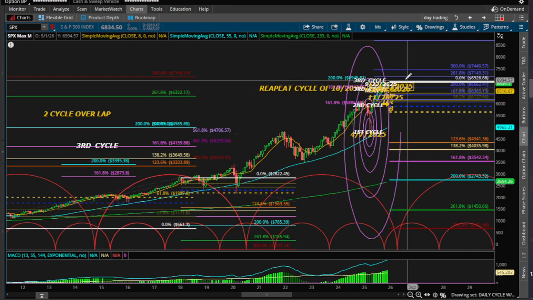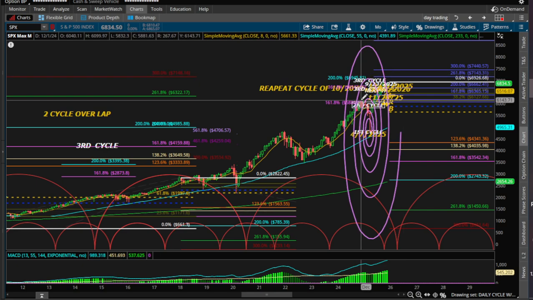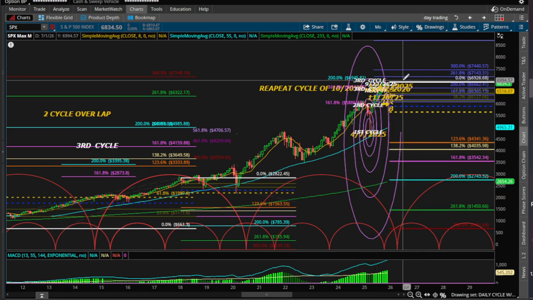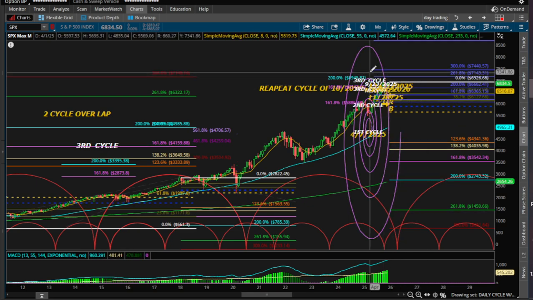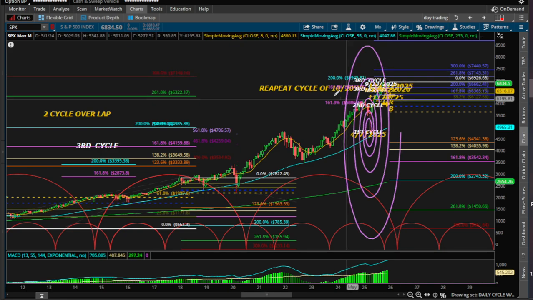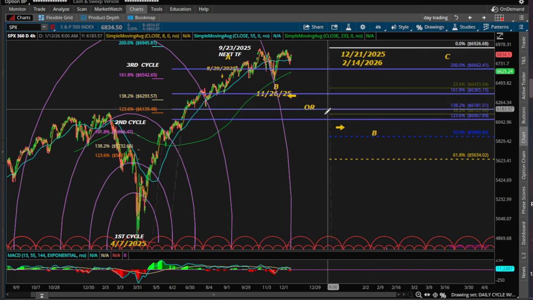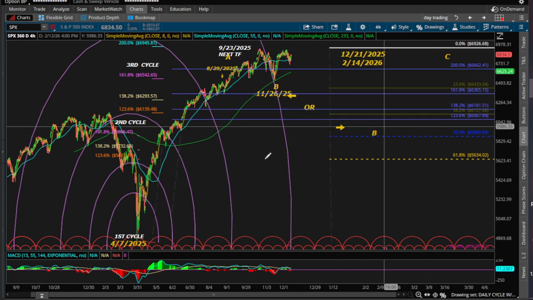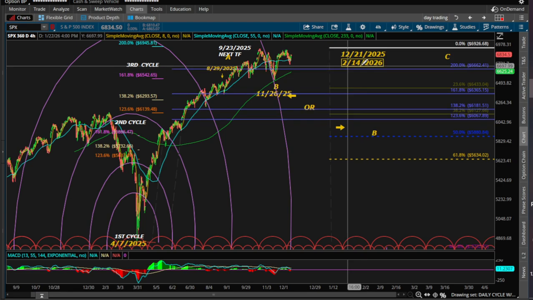But basically what I'm trying to say is the grand super cycle, whether it's a wave 4 that we need to come down in or start an A leg down, it's coming. So all right, I'm gonna leave you with that. It's the best I can do right now. Put it back on the 4-hour time frame. This is where we originally started out. So keep in mind the 2 dates here: December 21st, January 14th.